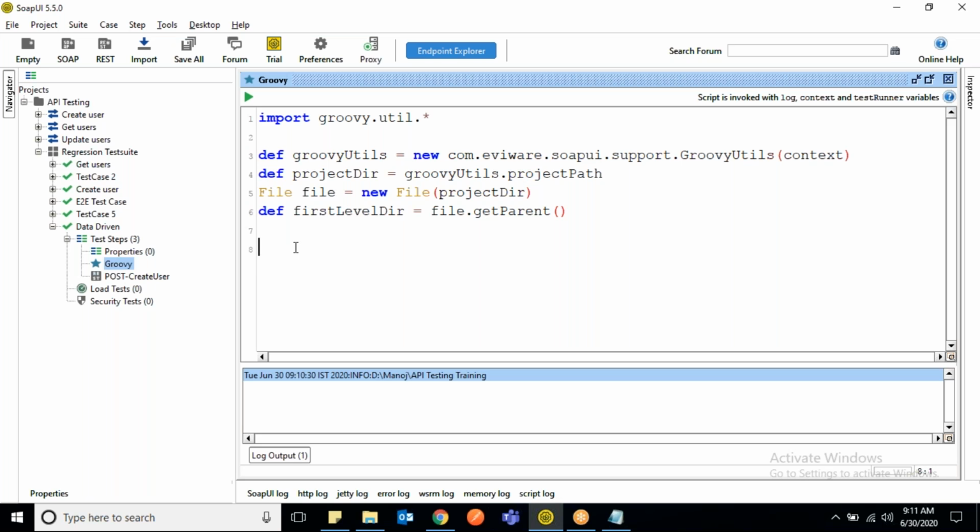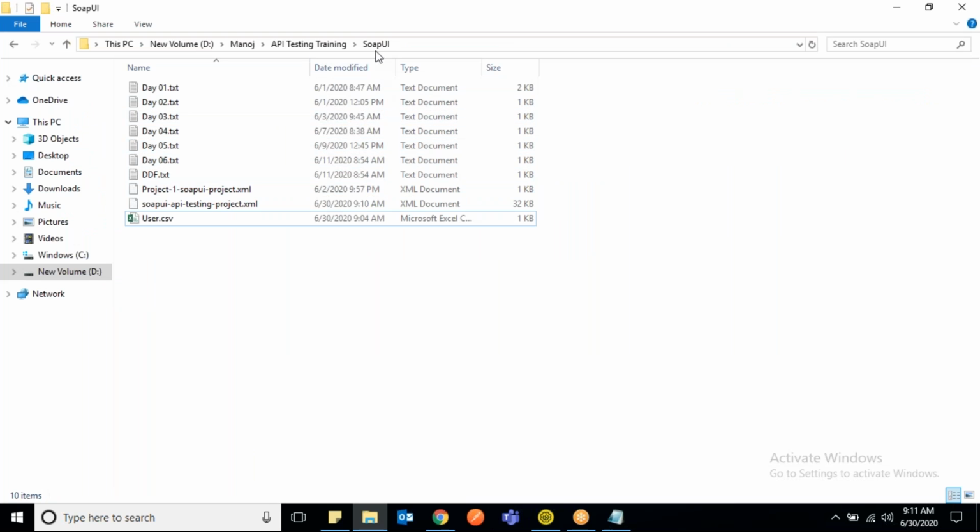Now I have to tell exactly what file I'm looking for. So I can say file path, and here the first level directory. And the other directories, I know where my file will be. Okay, SoapUI, and always remember, because this will give this Manoj API testing training, but after that there is another folder called SoapUI.